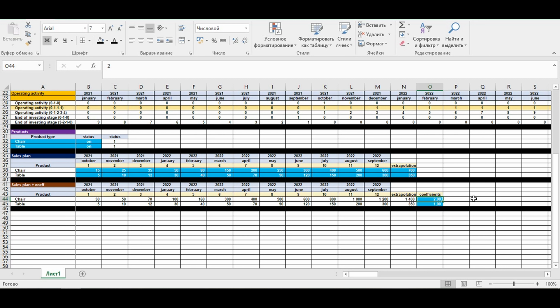So this is some kind of scenario analysis that can help you to use a minimum of adjustment of the financial model to see what is the effective scenario of operating activity, what is the right path to gaining the revenue you want, to gain the profit you want. And you can see if you increase your sales plan twice, is it real or not, or you have to adjust some other parameters of inputs.